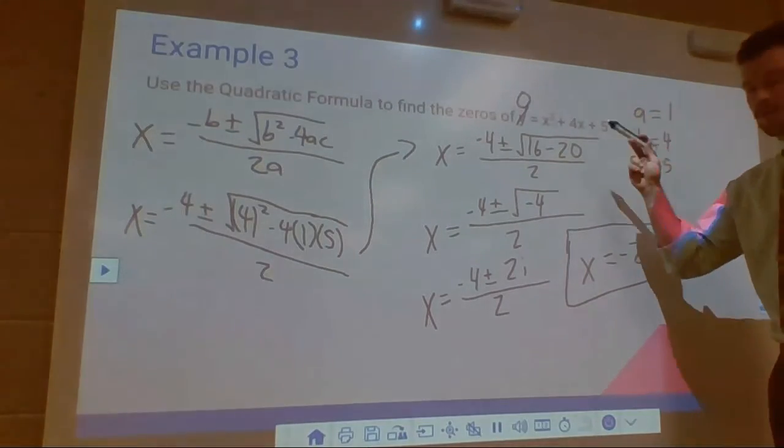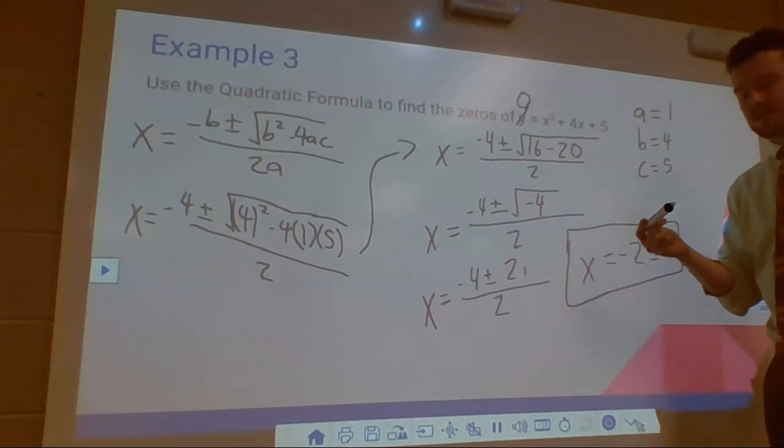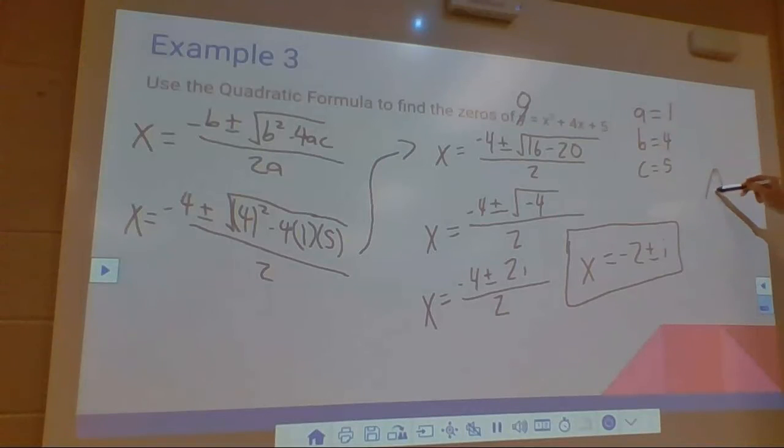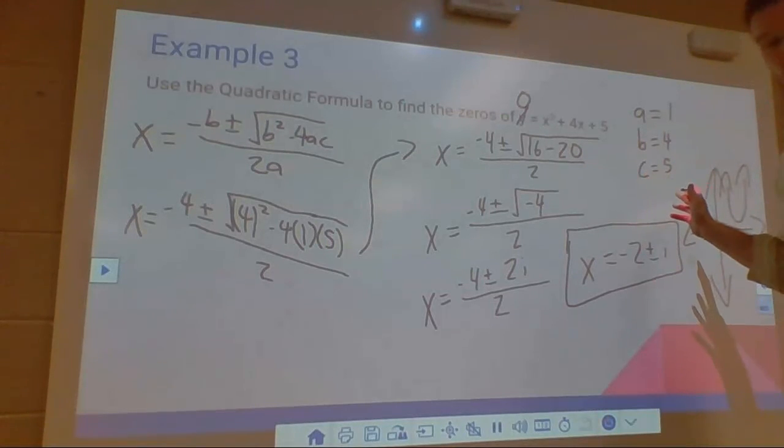This parabola, the parabola of this graph will not cross the x-axis. So check this out. It's going to look something like this. We know since a is positive, it's going to go concave up. So it's not going to cross the x-axis. So that parabola would look something like this. See how it's not crossing the x-axis and it's pointed up? All right. So we'd say it has imaginary zeros since it does not cross the x-axis. But anyway, we'll talk about that a little more in the future.